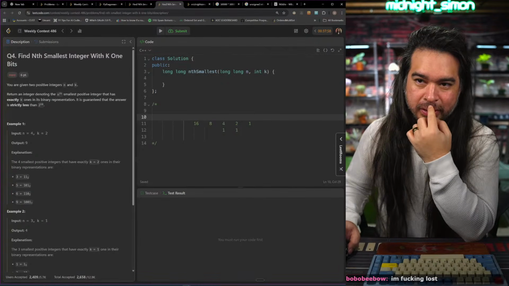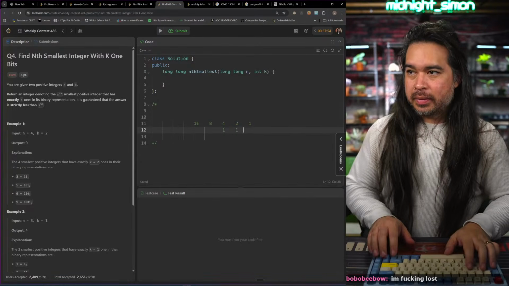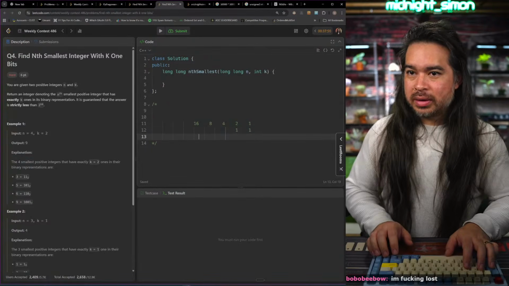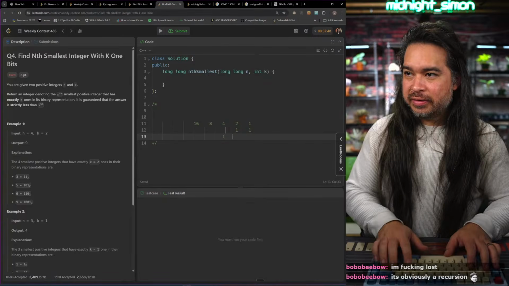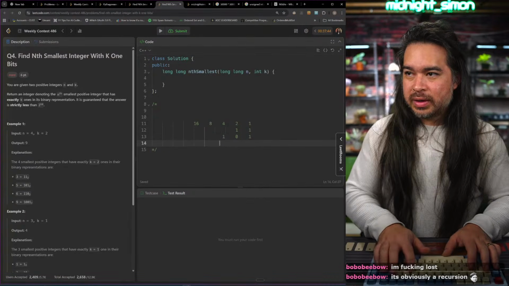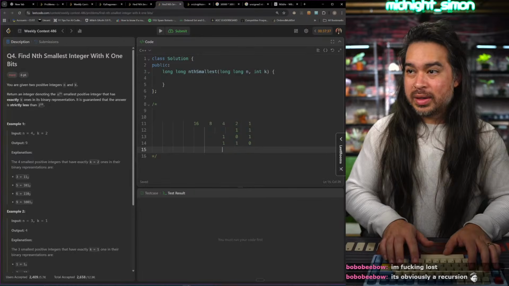Let me see this pattern. Alright, let me just draw them out. There's 3, then they say it goes to 5. Then they say it goes to 6. Then it goes to 9.